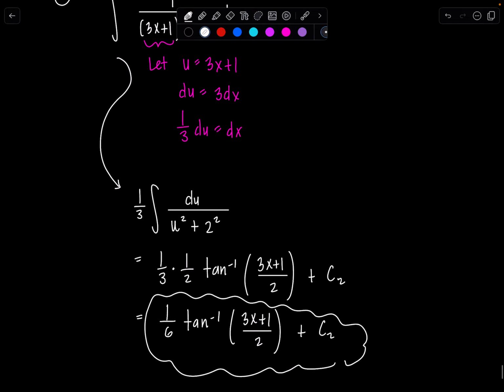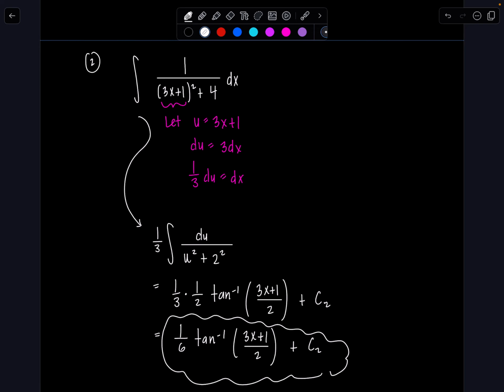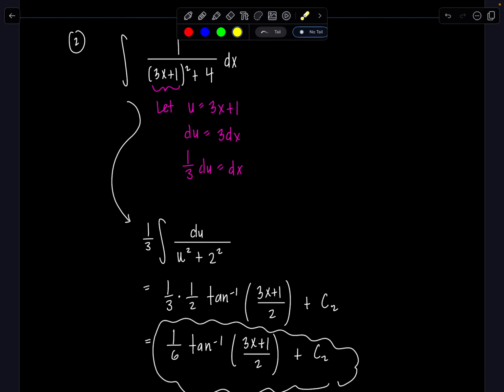So if you wanted to see a hint or a shortcut, how you could just jump straight there: I already noticed this is variable squared plus a squared. And if I did the u sub, I kind of just do it in my head. I notice I'm going to pick up a 1/3. So you could just jump right to here. Then you always have 1 over a, so you'd have 1/2 tan inverse of all of this stuff over 2, if you want to bypass the u sub.